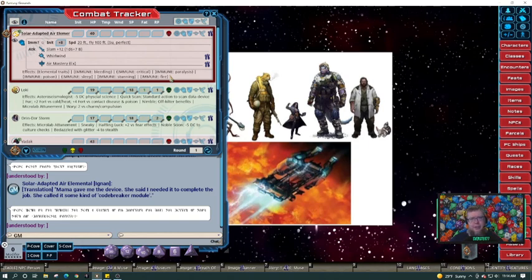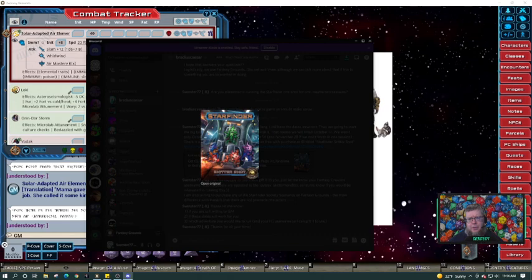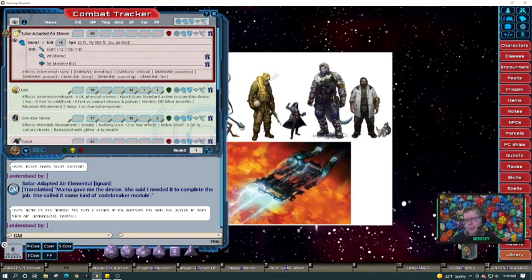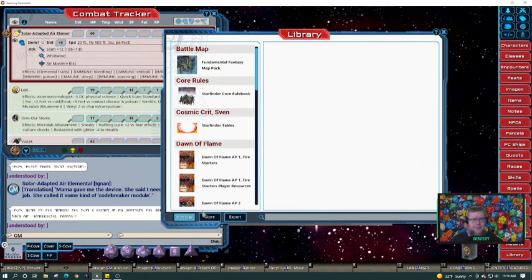I think it's called Skittermander Fury. Oh no, that's not even close. I can tell you right now, it is Skitter Shot. That's what it's called. Skitter Shot, and I can show you a picture. There's the picture from it. Skitter Shot. I think I have it as well. Speaking of squirrel moments.